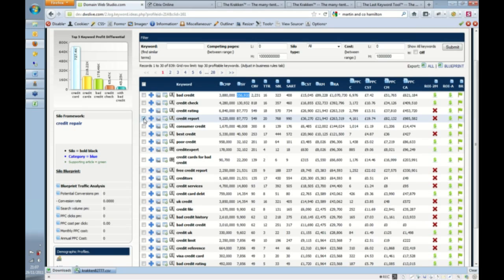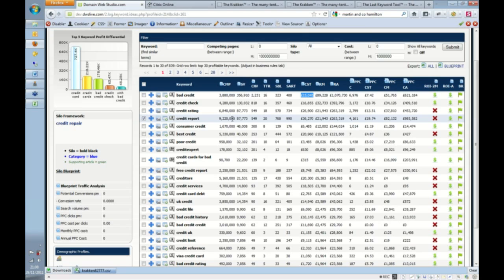That's perfect, what you're saying. Especially on what Sue said there, we've built a feature into DWS when you're mapping out your silos where you can actually exclude it from your budget. This exclusion basically creates a placeholder or a page. So you could take a keyword like bad credit, and it's going to cost you 15 grand to get ranked for over the lifespan of the campaign. If you don't want to pay that money out, you can exclude it, but you can still put it into your silo framework, and then you can build out the categories underneath it. So you're sort of getting the best of both worlds, and you know already what you want to promote and what you don't want to promote.